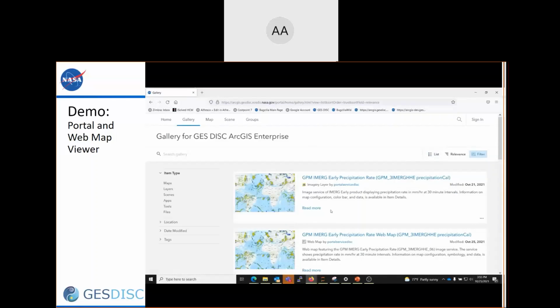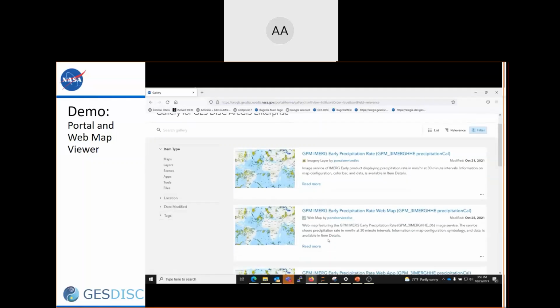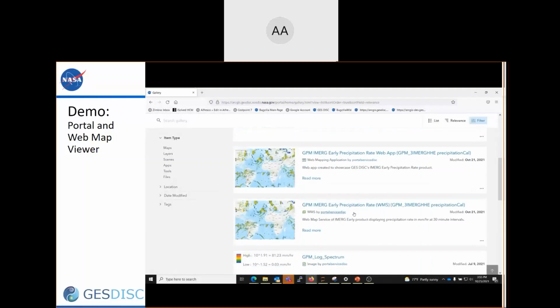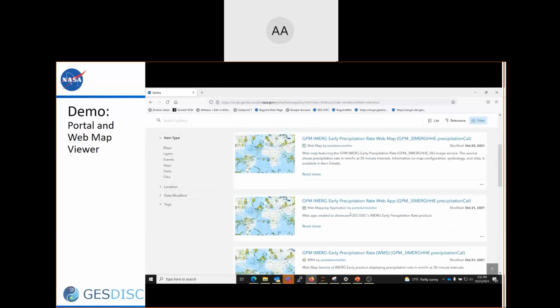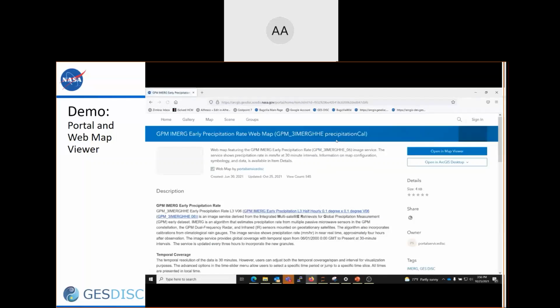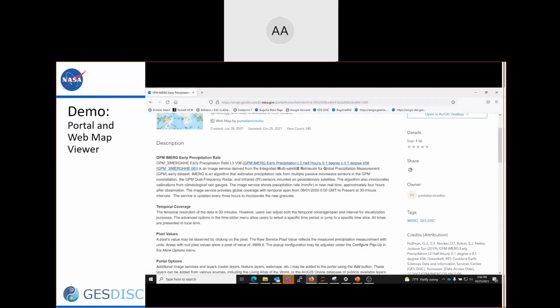So here you can see we have the image service itself, we have a web map of the image service, and we have a web app, and we have even more content below. Let's take a look at the web map first. We have the landing page for the web map. It contains just a brief description of the web map.